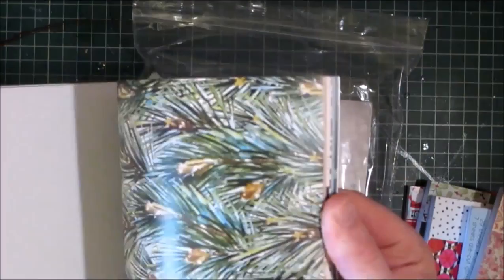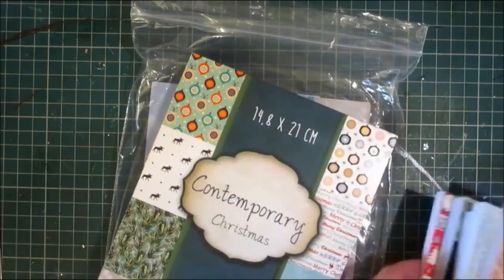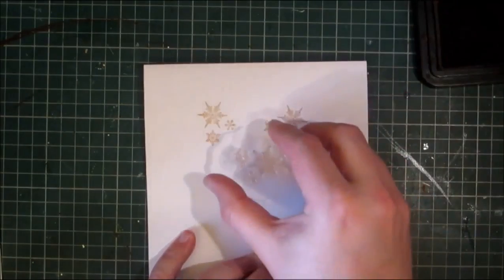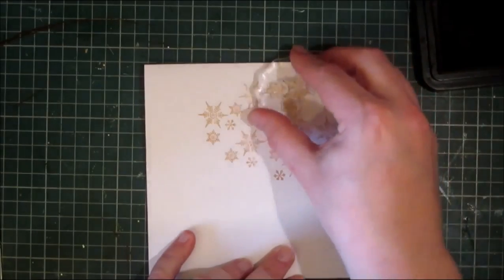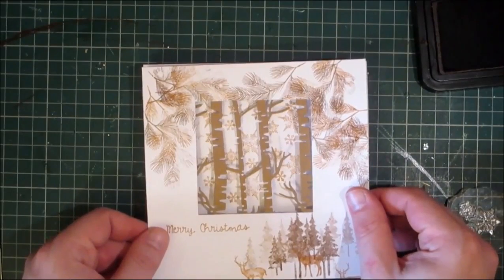So what else have I got in here that I could use? I think maybe snowflakes might be the way to go. I've got snowflake stamps in the stamp set, so I could just do those in the brown, so it's in keeping with the rest of the card. So let's try that. I'm just literally going to put these wherever I want, because obviously I haven't laid out a square to where they should be. So I'm just going to cluster them, and bring the hover over the top. Yep, that works. Yeah, I quite like that.